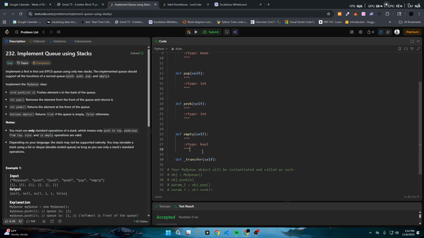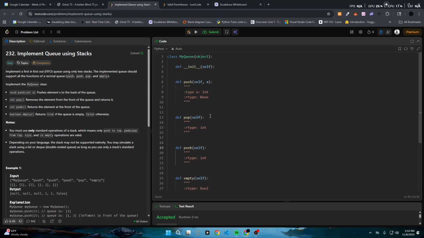Now, why do we do self, right? You see self here, self here, self here. When you create a class, we have this init, which is sort of a constructor, and we're going to start off with this: self.stack1, think of stack1 as a variable name, and self.stack2. We just created two stacks, right? So this self is for when we have multiple functions within the same class and we want to call those functions, we use this self argument, right?